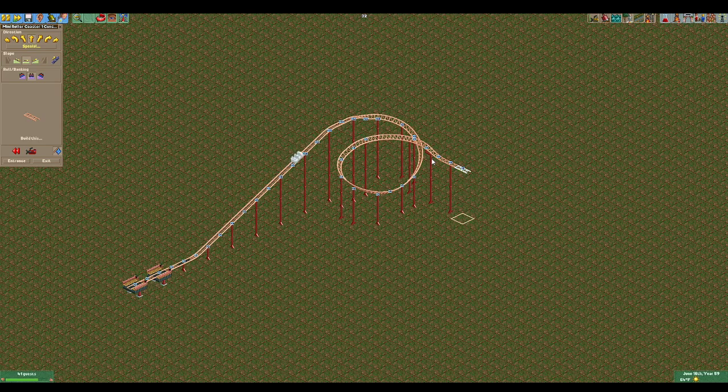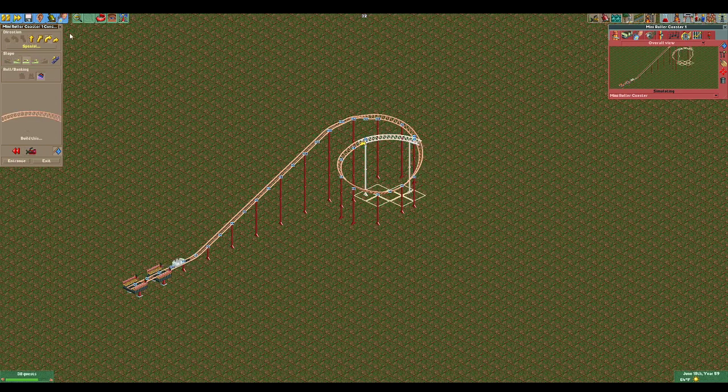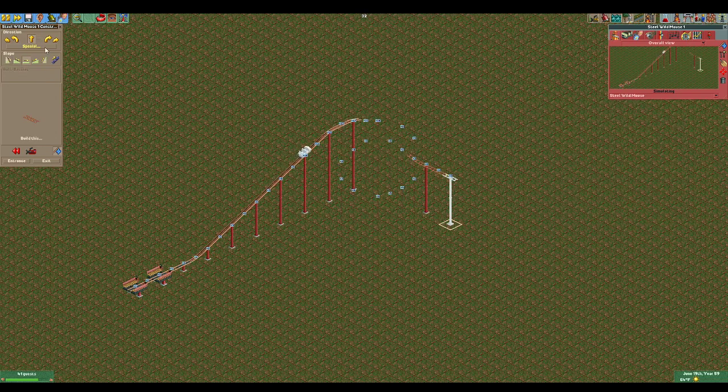Let's see if that dip is required. If it is, then we can keep with it. Otherwise, that dip's going to be required. Okay, fine. We can definitely make do with that. Actually, we can even shorten it up just a little bit like this. And look at an option here where we're going to take our steel wild mouse.